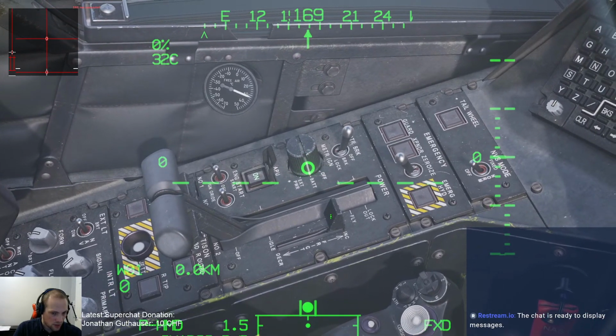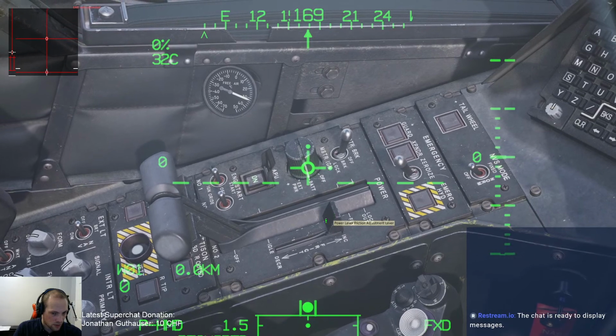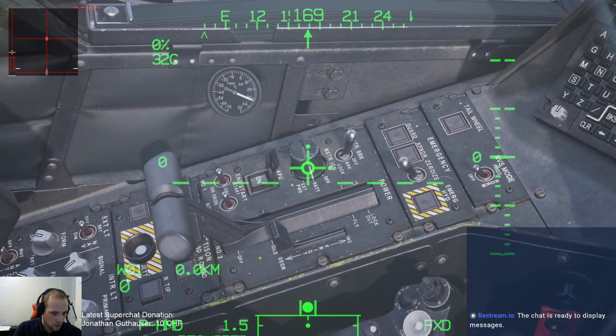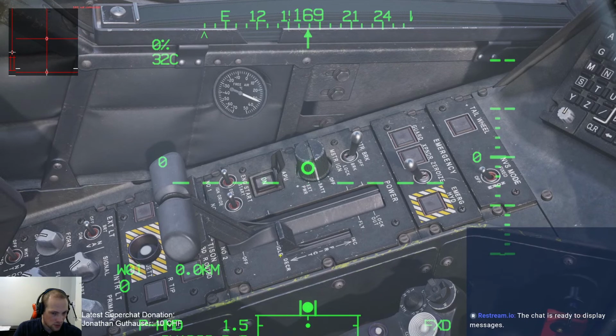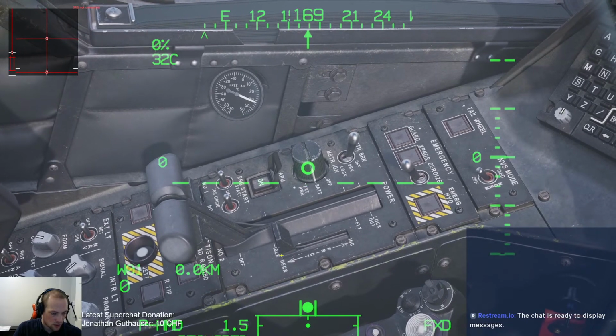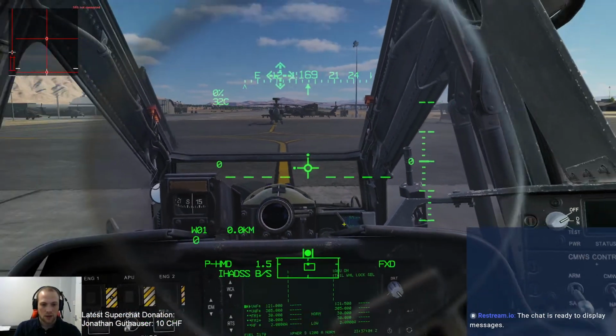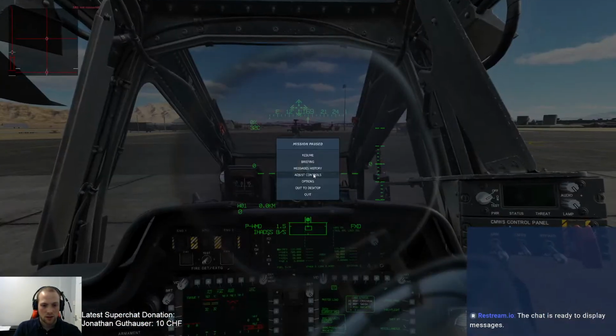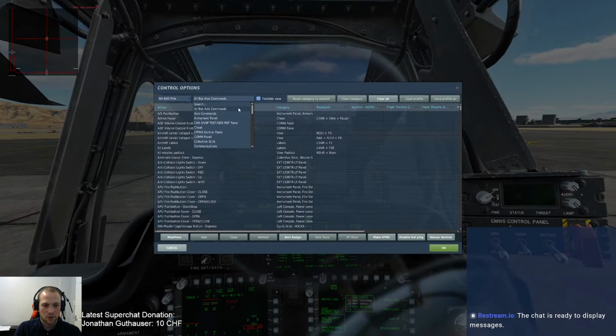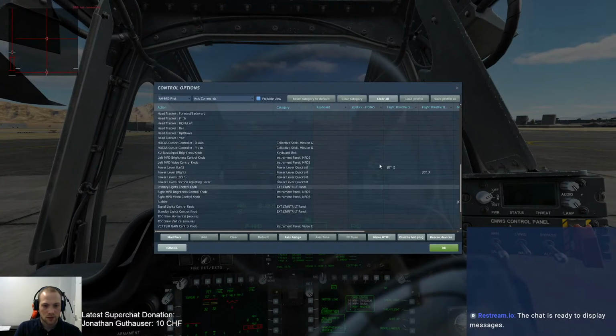How do I move? I can't move these though. That should be decreased. Adjust controls. Access commands. Right. Power lever left, power lever right. That is what I want.